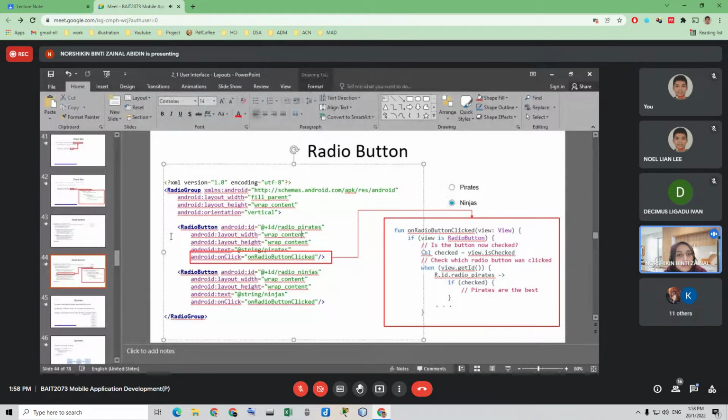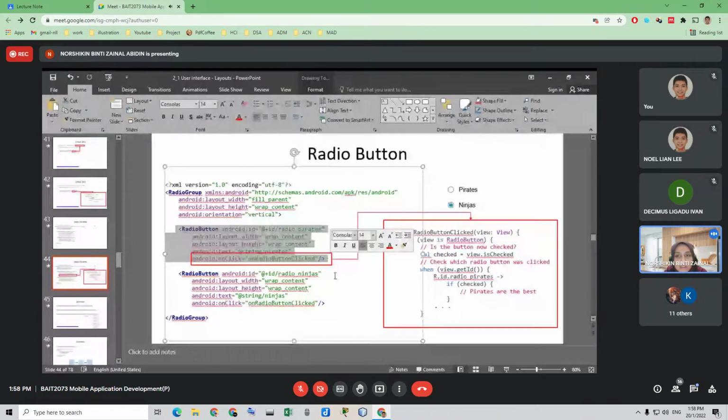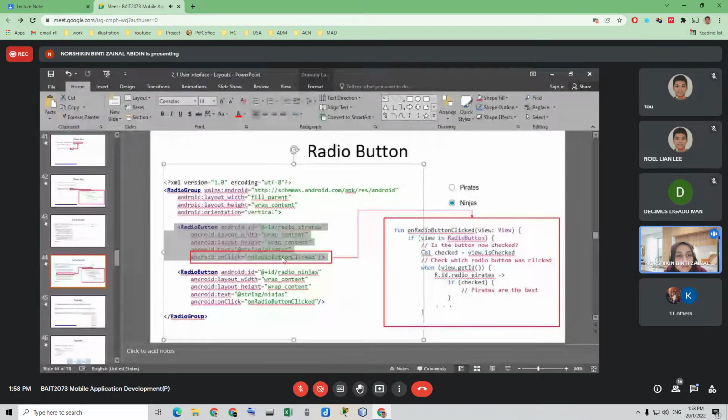For each part, like I said, you can always edit. So if you want to have a third one, you just copy and paste it down here and you may edit this Android text. Only this one, Android text.